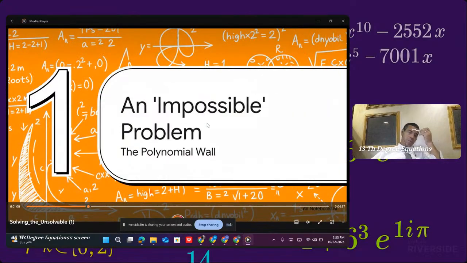So picture this. For a long time, mathematicians were on a roll. They figured out these neat formulas for second, third, even fourth degree polynomials. But then, bam, they hit a wall, a big one. At the fifth degree, the magic ran out. They discovered there's no universal formula for getting a perfect answer for equations like this one. And that's been a basic rule of the game ever since.